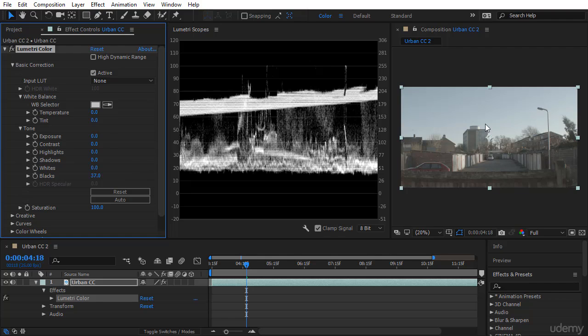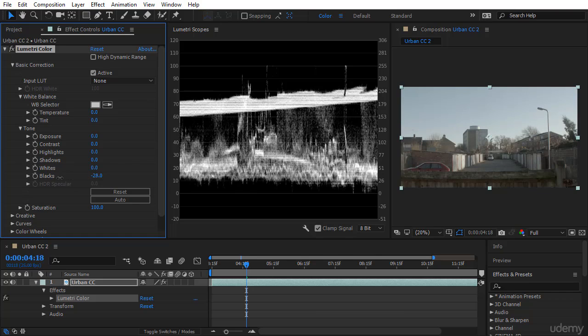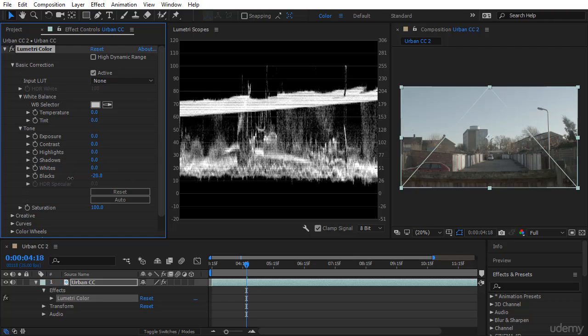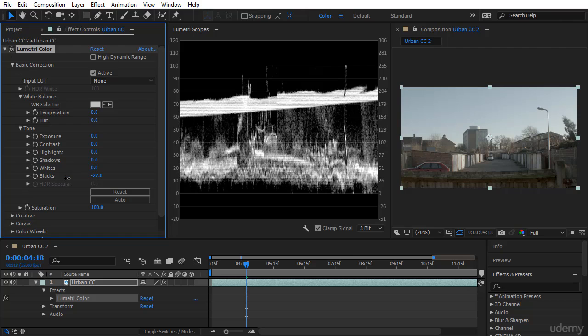Don't look at the image at all. You notice that the blacks are coming down. Okay, in the positive values, you were lifting the blacks. Here, you were taking down the blacks. So if you go down just like this, that's very good now. Not much of the pixels are hitting 100% black. And you can see that over here, for example, you can see how the blacks have been affected.